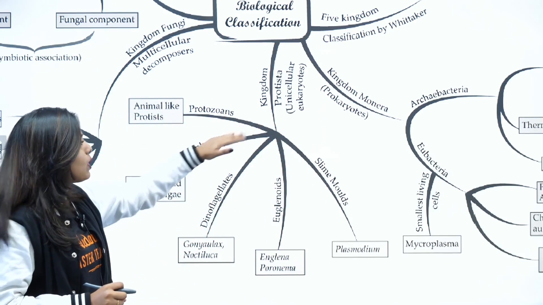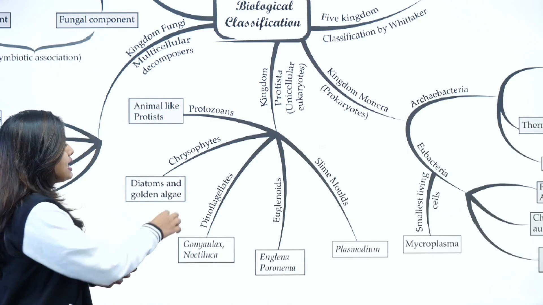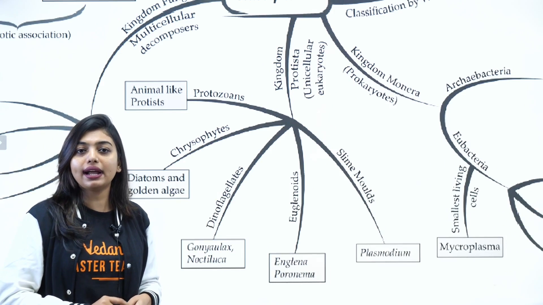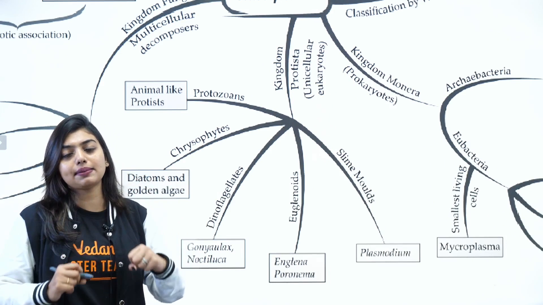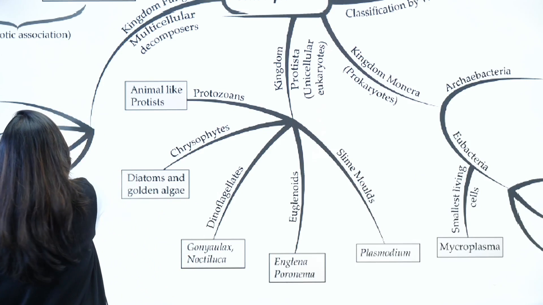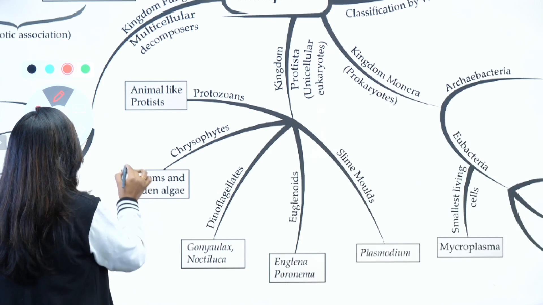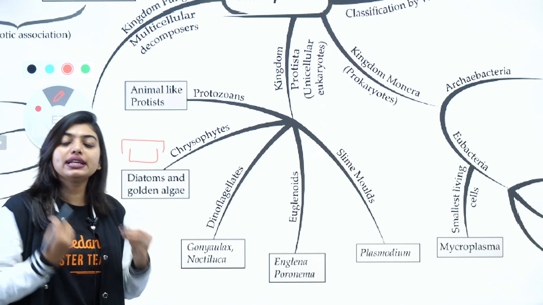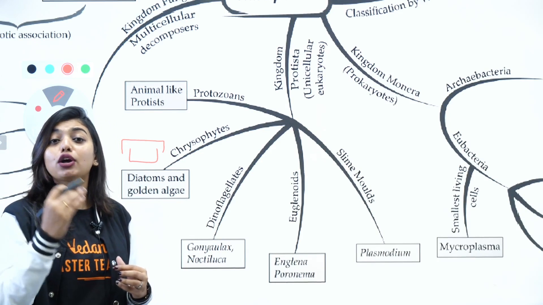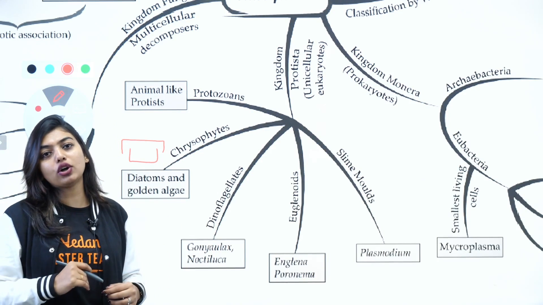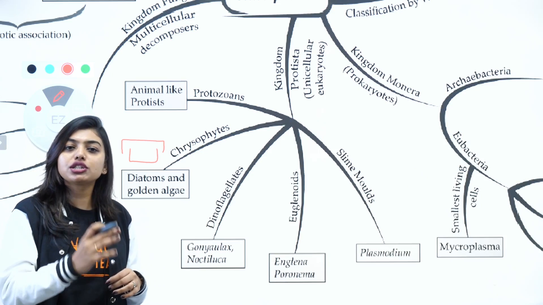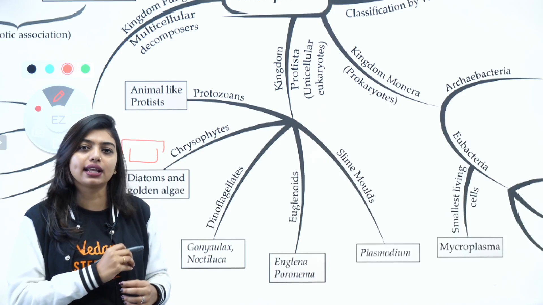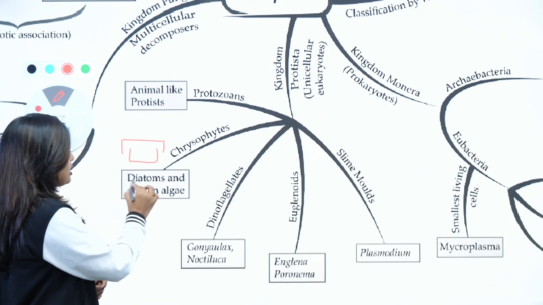Now what is this classification? Basically, what you have to remember is that Chrysophytes - you have diatoms and golden algae. The very most important thing about diatoms is that they have silica-type cell wall, that is soap-like cell wall or overlapping cell wall. This overlapping cell wall looks like this and is like a soap box. This cell wall does not get degraded very fast, and because of it they will go and settle on the earth bed to form your diatomaceous earth, which is now used by many humans for many needs because that is very rich in silica.